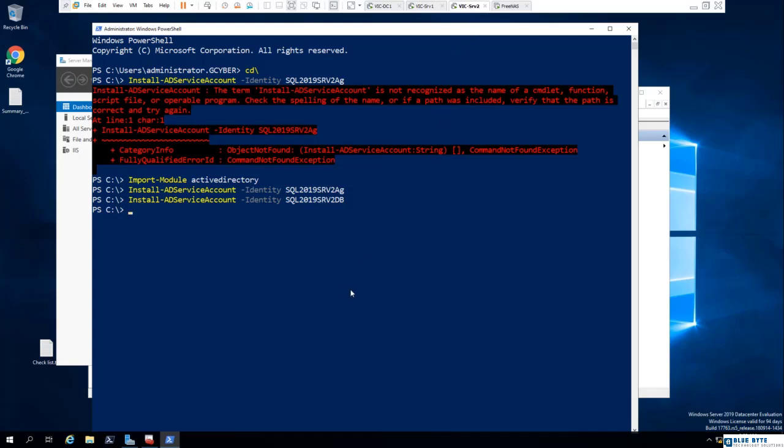One more thing, I just need to mention it now, and later again we are going to do it together. When you use a service account later to attach it to a service to run, you need to add a $ for it. So once you mention the name, you add $, to acknowledge the system this is a service account, and the password is going to be managed by the system. And if there is a password area, you need to leave it blank, and then continue with the installation. That's all what we have.